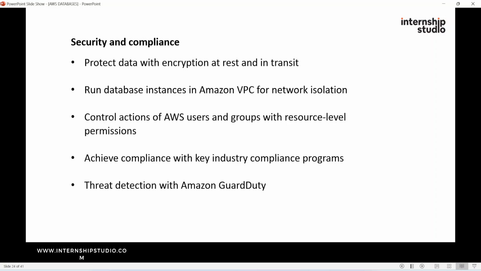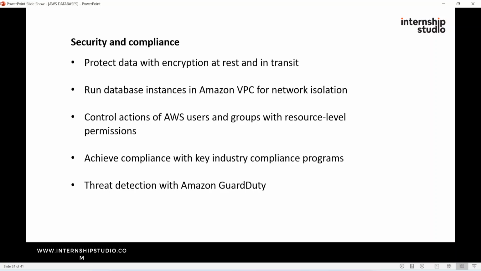So in the next slide, we have the security and compliance features. First is the protection of data with encryption at rest and in transit. Amazon RDS allows us to encrypt our databases using keys that we manage through the AWS Key Management Service, which is KMS, a native key management service from Amazon.